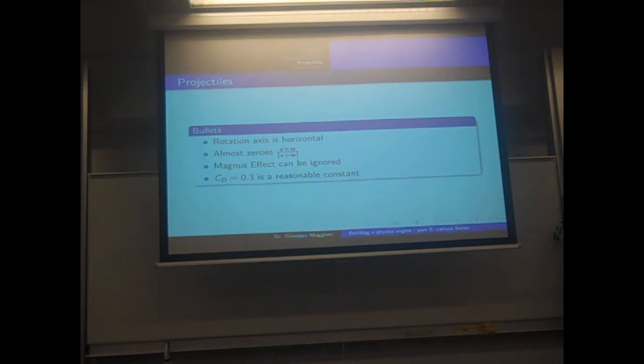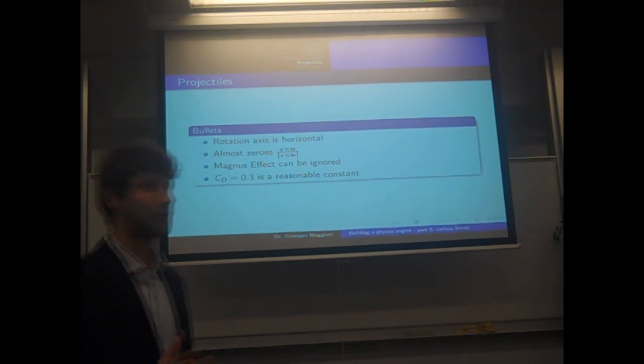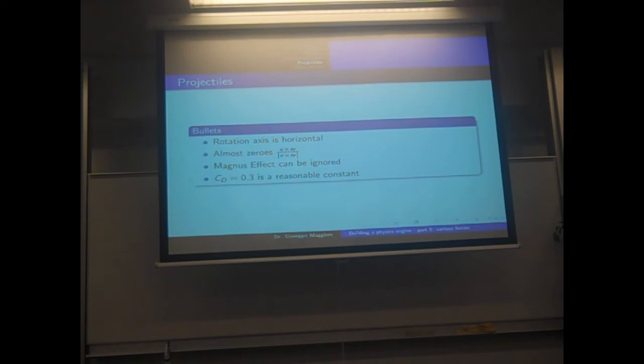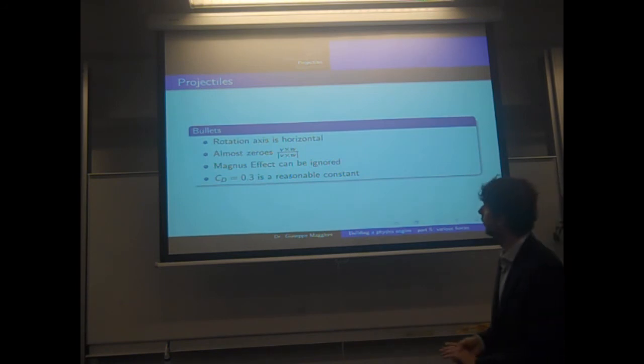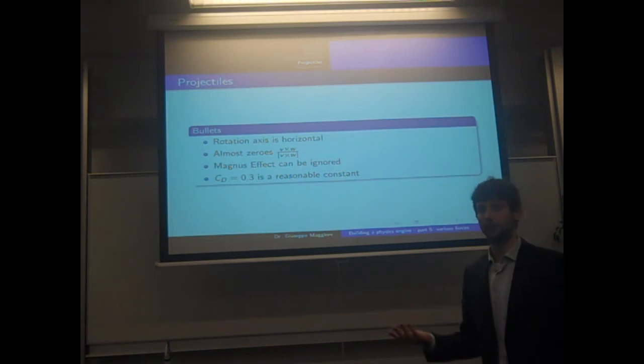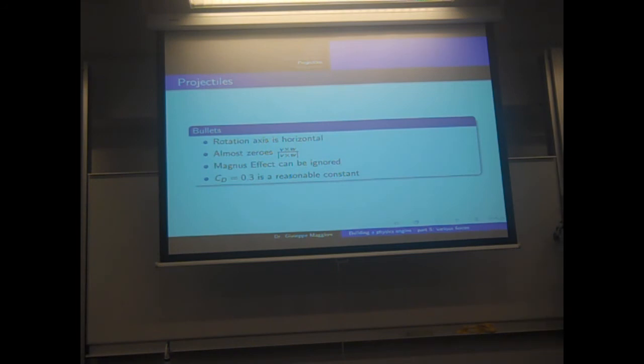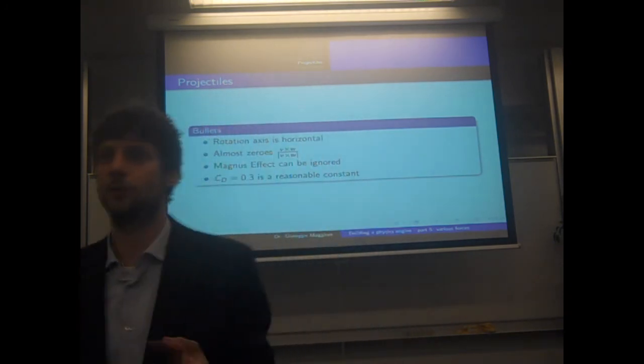When you're shooting stuff, on the other hand, the projectiles are built for stability. This means that one of the effects that projectile and gun manufacturers try to minimize as much as possible is the Magnus effect, because that would push your projectile upwards or downwards, which makes aiming hard. So what they do is give a rotation to the projectile along the direction of motion. This rotation is controlled, and the axis of rotation, which is forward, and the axis of motion, which is still forward, give you an almost zero cross product. So you don't get any Magnus effect, because it changes almost nothing.